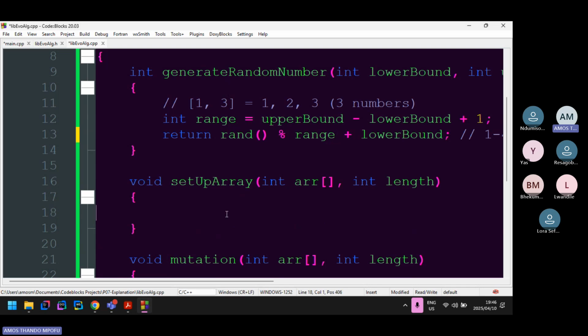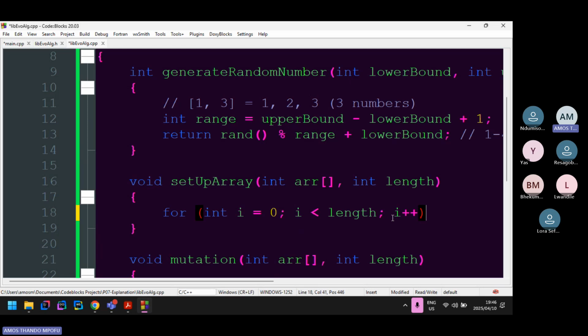Then they told you that this function setup array, to initialize our array, needs to go through each index. Basically that means going through the whole array, so I need a for loop for that. So for int i equals 0, i is less than length, right? Because the length tells me how many positions or how many numbers are in the array.